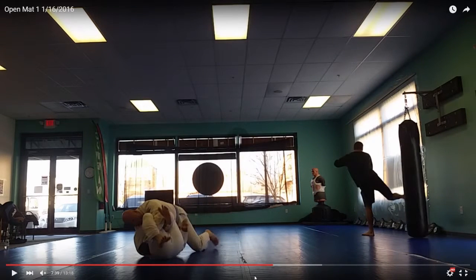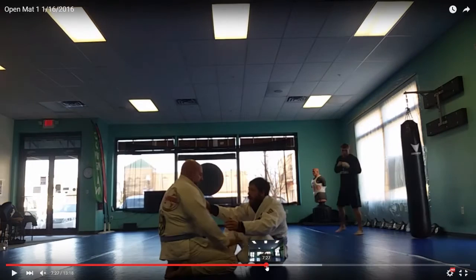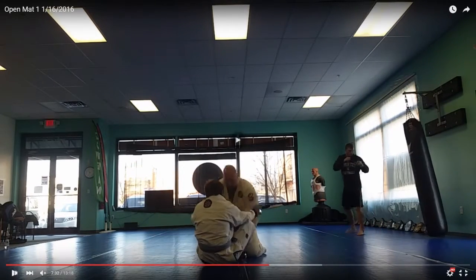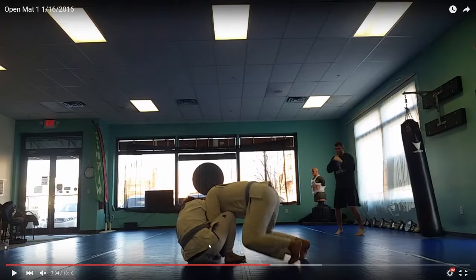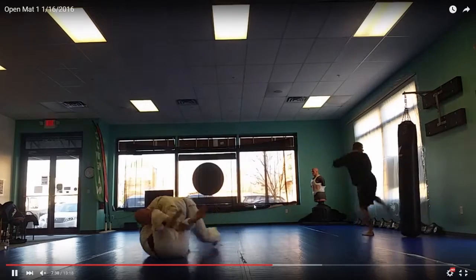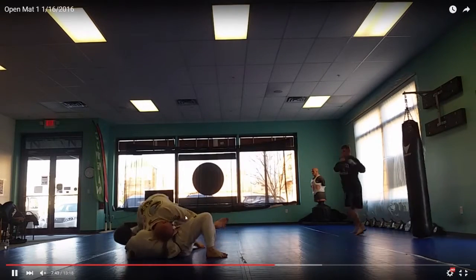Instead of that arm drag grip, so you're not committing so much, it's up to you. This certainly isn't a bad position as well. But definitely in the gi, maybe try taking your right hand and grabbing the bottom of his sleeve rather than the elbow and doing the same thing, just so you don't end up committing so much of your upper body.